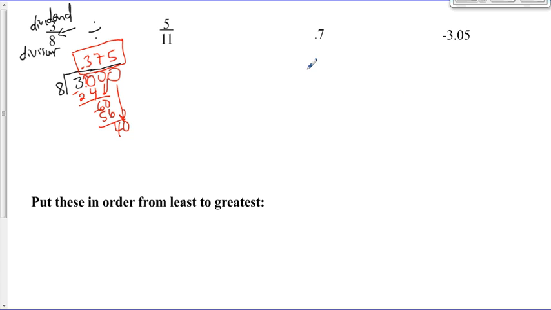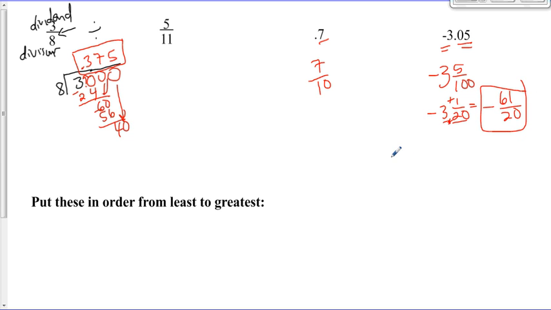Remember, with a decimal, this literally says 7/10, so that's just 7 over 10. Here, I've got a whole number plus the decimal, and I can do those two things separately. I've got -3 as the whole number, and then I've got 5/100ths as the decimal. I can go ahead and simplify 5/100ths. This is -3 and 1/20th, right? And then I can change this into a ratio very easily. 20 times 3 is 60, plus 1 is 61. So it's going to be -61 over 20. And there's my ratio of two integers.